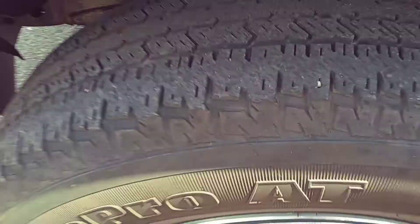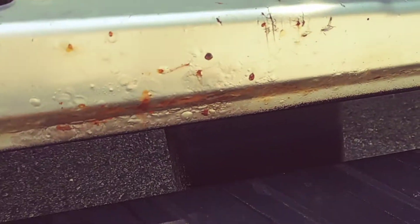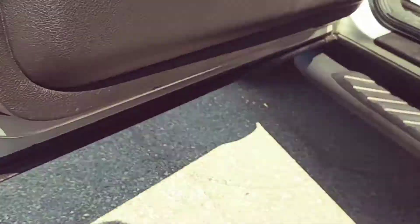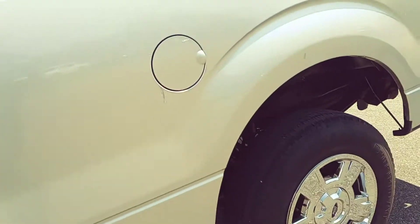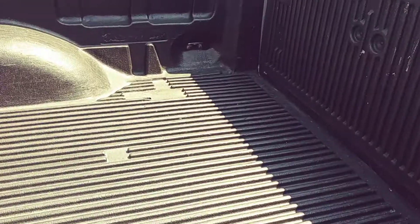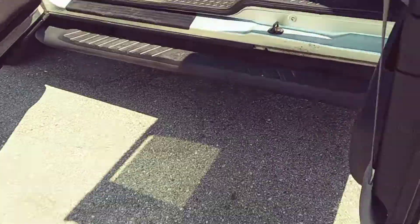Up on the front driver's wheel well, all looks good. The other side I'd say has a little bit more as far as having a few bubbles — just a little bit there — but that is the type of stuff that we price in. Here's that rock guard stuff I was telling you about on the bottom of the door and on the rocker. The bed and everything looks really good on it, and it's got the running boards on it as well.